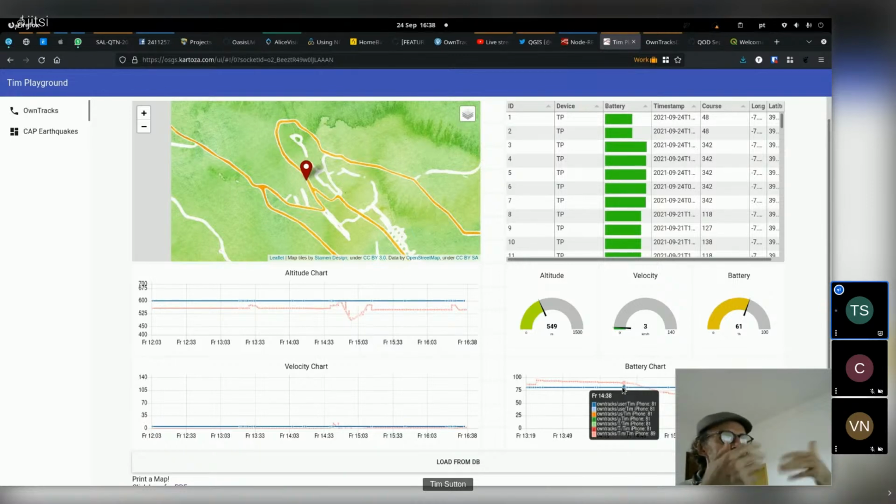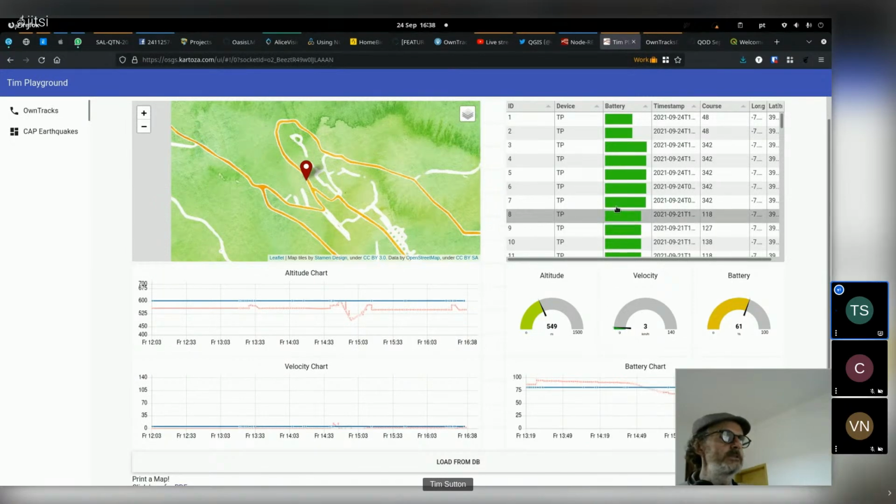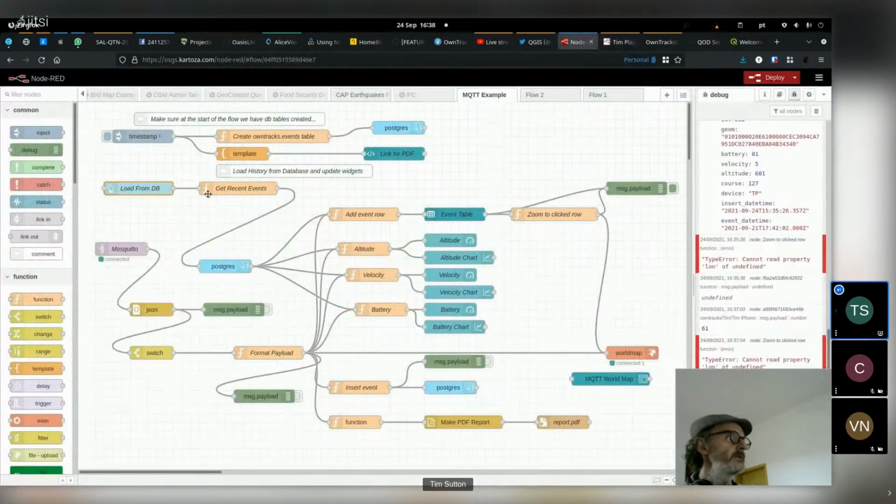If you open this dashboard without having connected to the database, it will just have the latest entry that came from the phone. But you could then pull the data back out of the database, which is what I'm doing there by clicking on this button. That button there is semantically equivalent to a message coming in from the bus. The only difference is in this case, this button will pull in all 500 or whatever previous messages and one by one push them out into this flow, whereas typically the messages come in one at a time from your device.